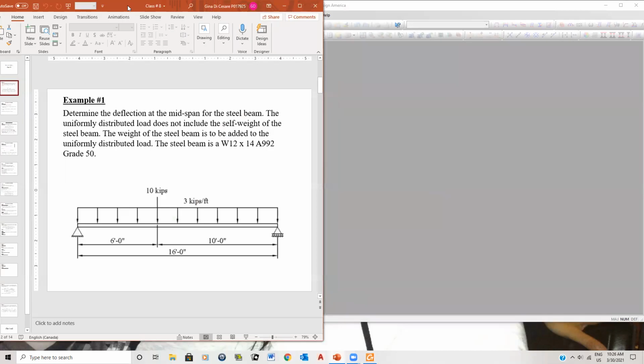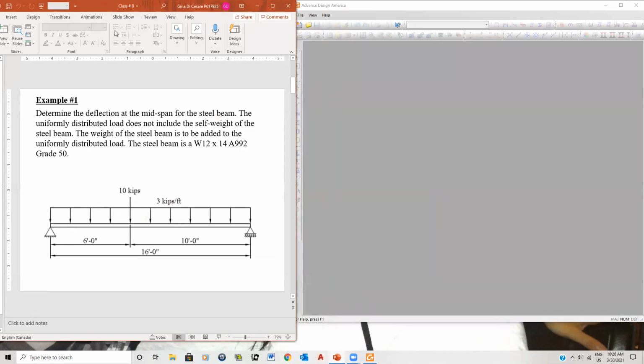So we're going to take this example here, which I think we did in class. We're going to model this example with ADA and determine the deflection at the midspan of the steel beam. The uniformly distributed load does not include the self-weight of the beam, so the beam's weight still has to be added.